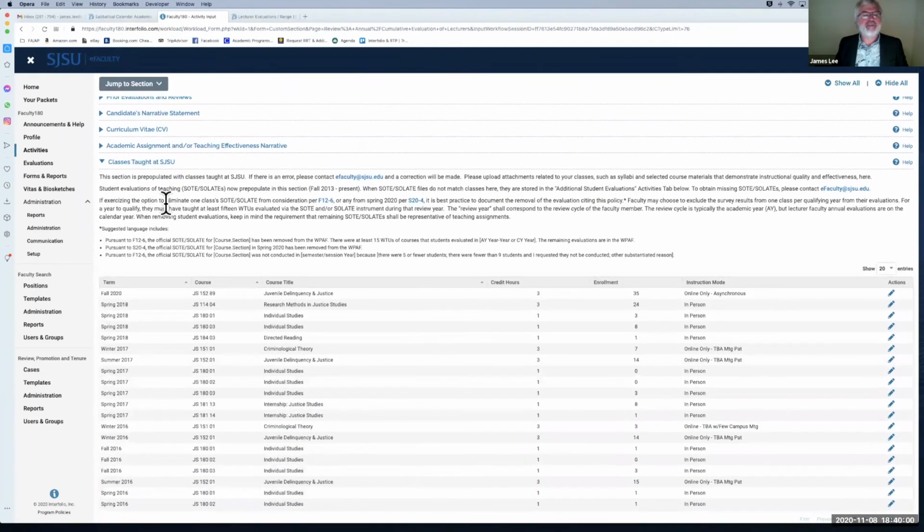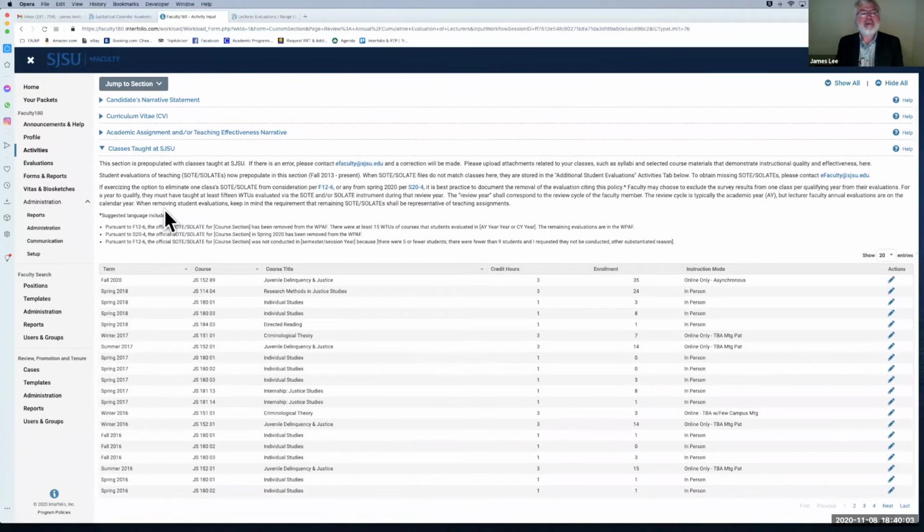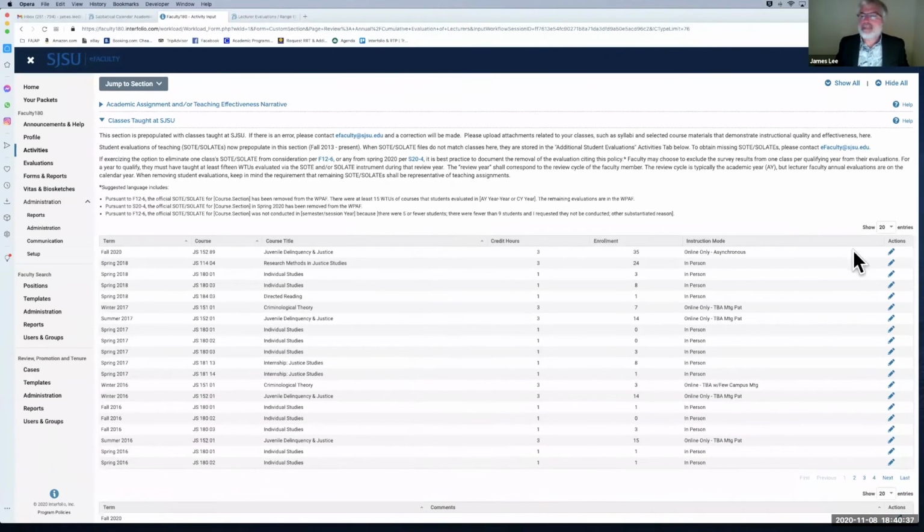There's some explanation of how we have policies around SOTs, that if you are allowed by policy to remove some SOTs, you could, according to the various rules. For example, in spring of 2020, since we had that sudden transition to all online classes due to COVID, faculty are allowed to not use any of the SOTs from that semester, or they can leave them all up if they want to. The place where you find your SOTs is underneath the class name.